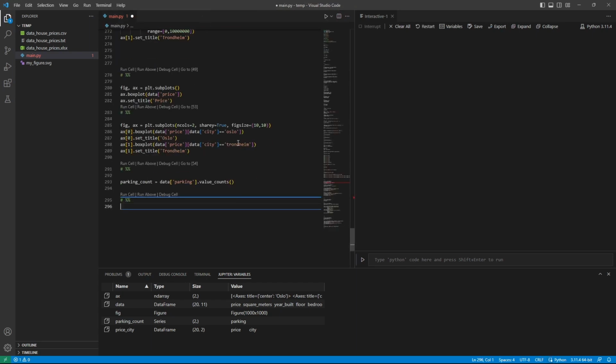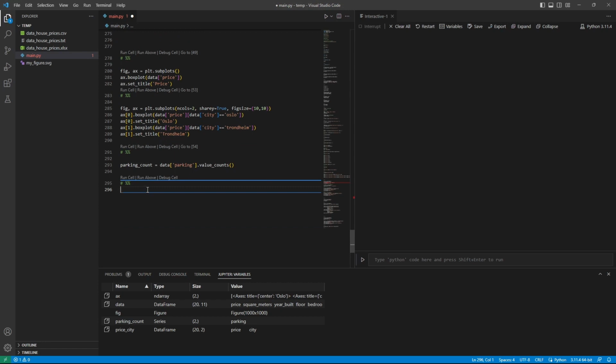Okay, so now we have the count table, and we can make our parking categories, because these will define the values on the x-axis. The count will define the height of each bar.